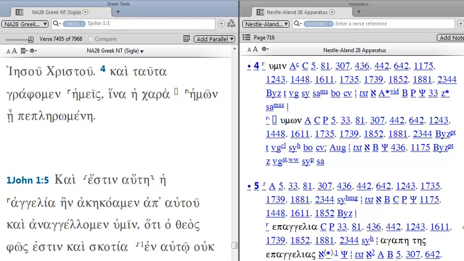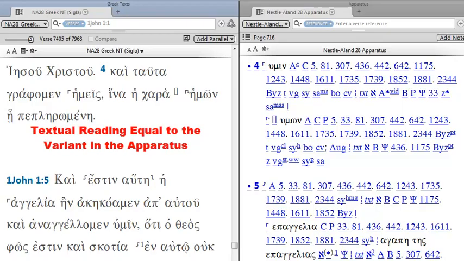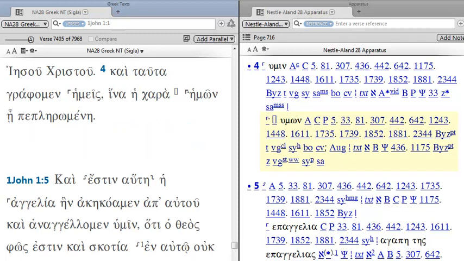I'm using the PC version of Accordance for the apparatus right now, and you see this little bitty rectangle right here. This is supposed to be the diamond shape. It's not showing up properly here. I did check the Mac version, and the Mac version shows up just fine. What the diamond will indicate is competing readings, each with equally strong evidence. So the reading in the text here, 1 John 1:4, is hamon, but the editors consider there to be equally strong evidence for this reading, humon. So is this our joy or your joy?